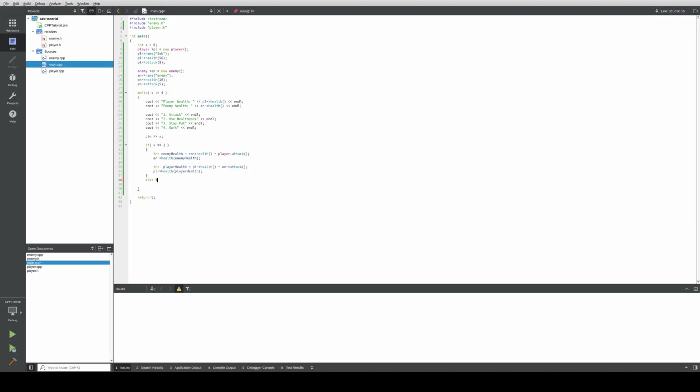So now else if X compared to 2. What happens then? Well, we have no health pack yet. If you want, you can add that. No health pack yet. And that's it. So else if X equals 3, you stay put as a player, but the enemy doesn't stay put. So we already have the attack code. We just reuse the attack code for the enemy.